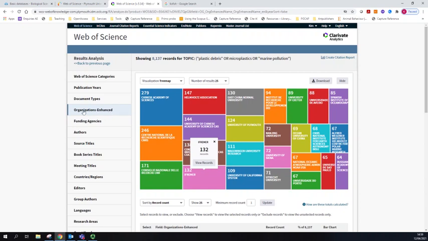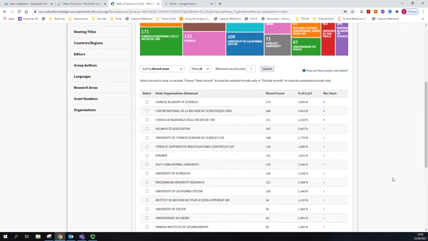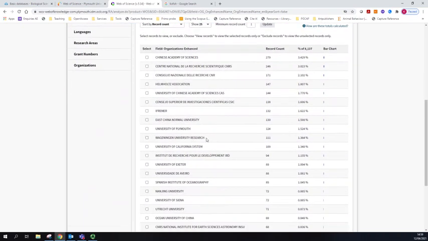The reason this could be useful is maybe you just want to know which institutions are publishing on these topics. Maybe you want to get an idea of where your next career move could be, or where you want to pursue a qualification or similar. You can see here that actually we're not doing too badly on this list. University of Plymouth, 124. It's 1.5% of the documents globally in those topics that belong to us or are from our researchers. If you consider the top result there is 3.4%, that's not bad at all, is it?